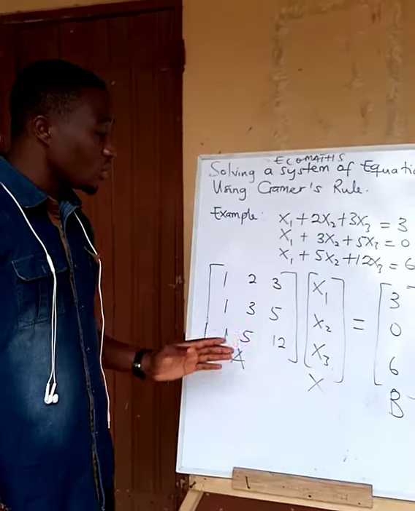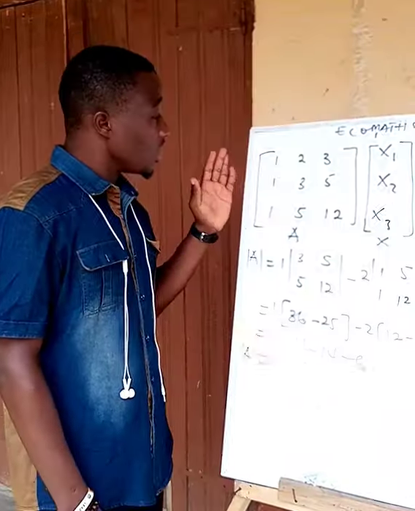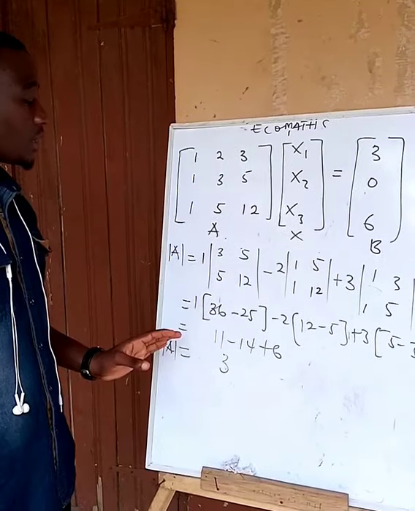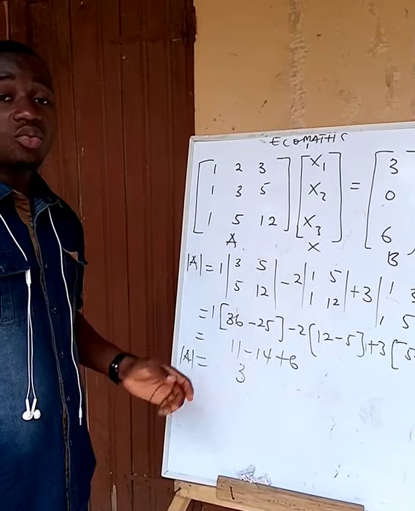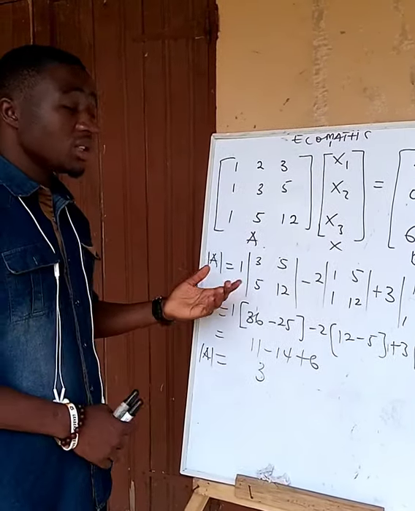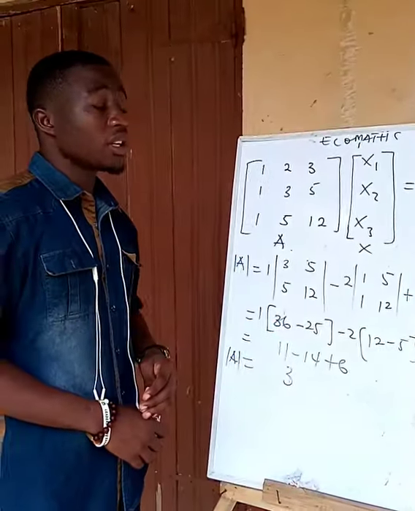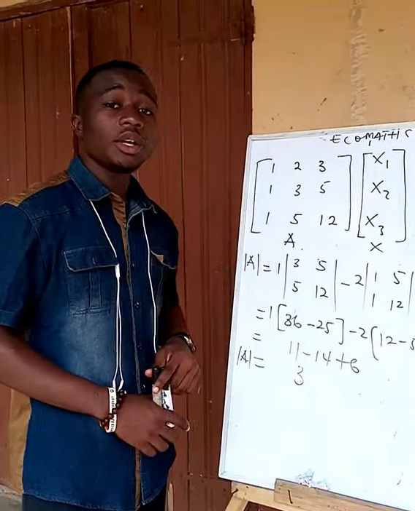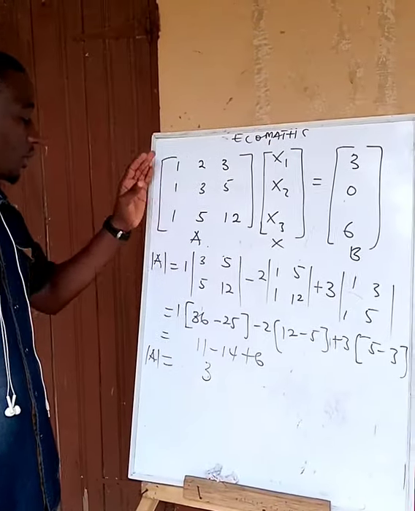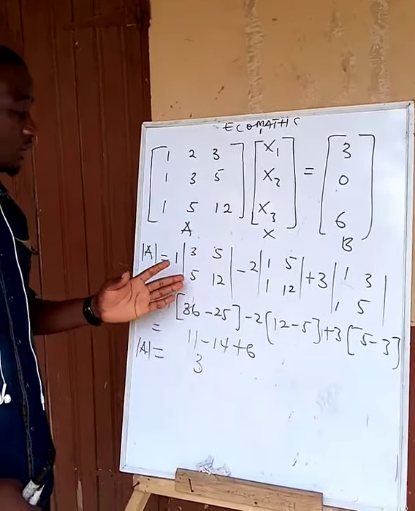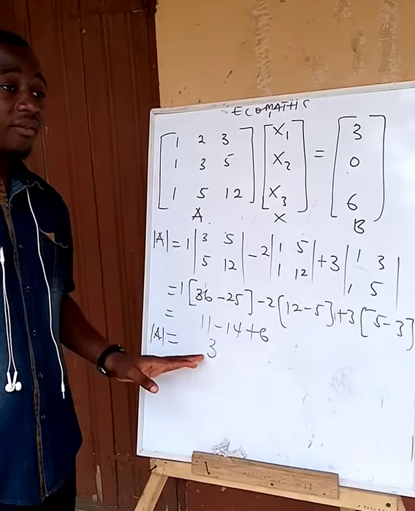So next, we are going to look at how you can use Cramer's rule to solve this equation. What we are doing is to find the determinant of the coefficient matrix A. So you just write a straight line beside it and you watch into detail how we solve it using a step-by-step approach in our video. So just search YouTube on how to find determinant of a matrix from Operation 4.0 and you'll be able to relate with all of them. So we are finding the determinant of the coefficient matrix. So the first element multiplied by the 2 by 2. When you do it well, you are going to arrive at 3.